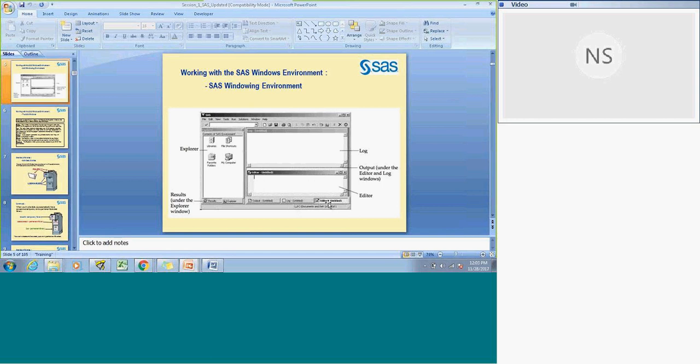We start with the program editor, where we write all the code that we want to make. The next window is the log window, where errors and warnings are generated. So to be a good programmer or a good analyst, it is very important that you check your log window after every program you submit.